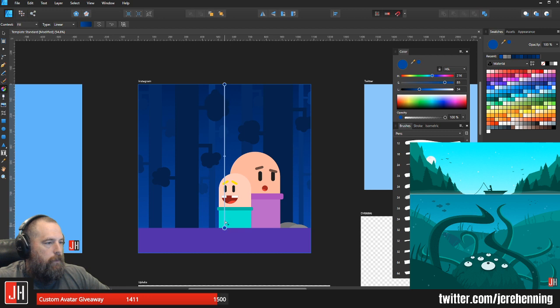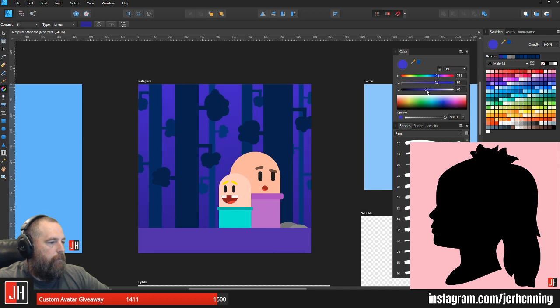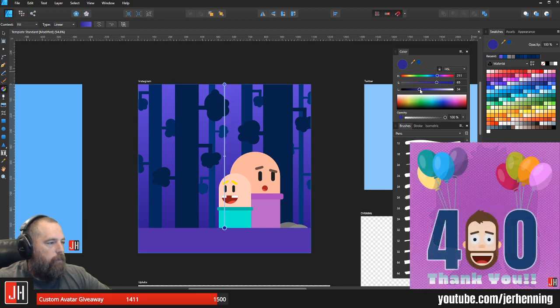I think what I want to do is go with a really dark purple, super dark, to a lighter shade of said purple. I think something like this. And then I feel like this is almost too dark. Let's bring a little bit of light back into that.